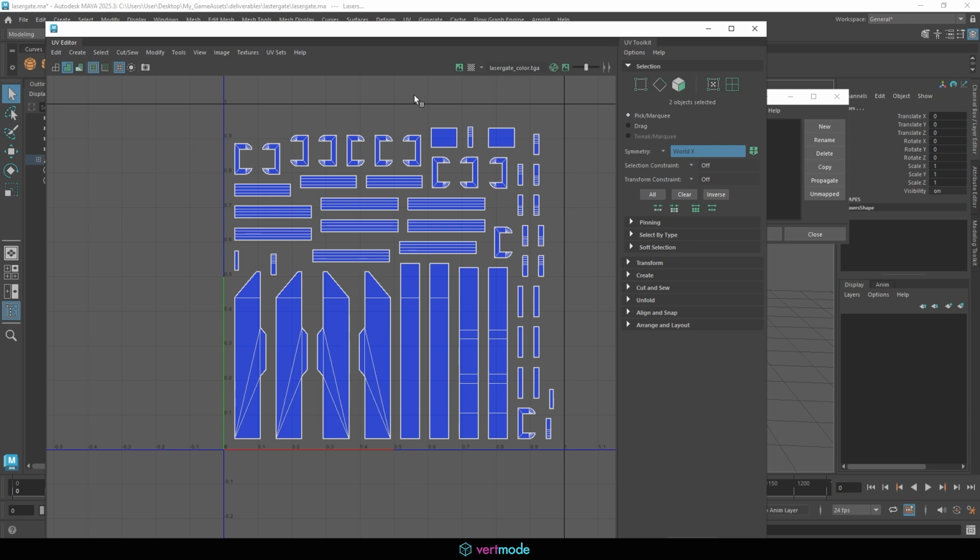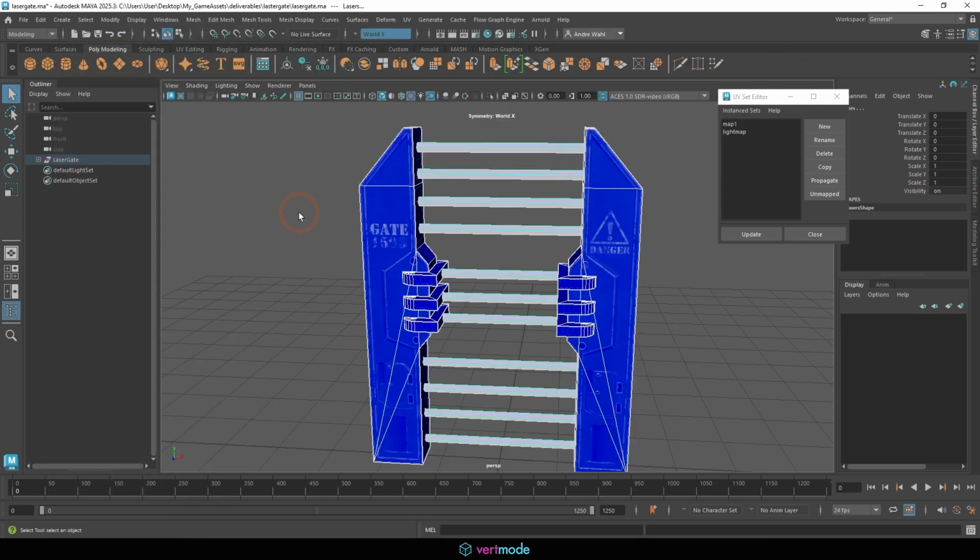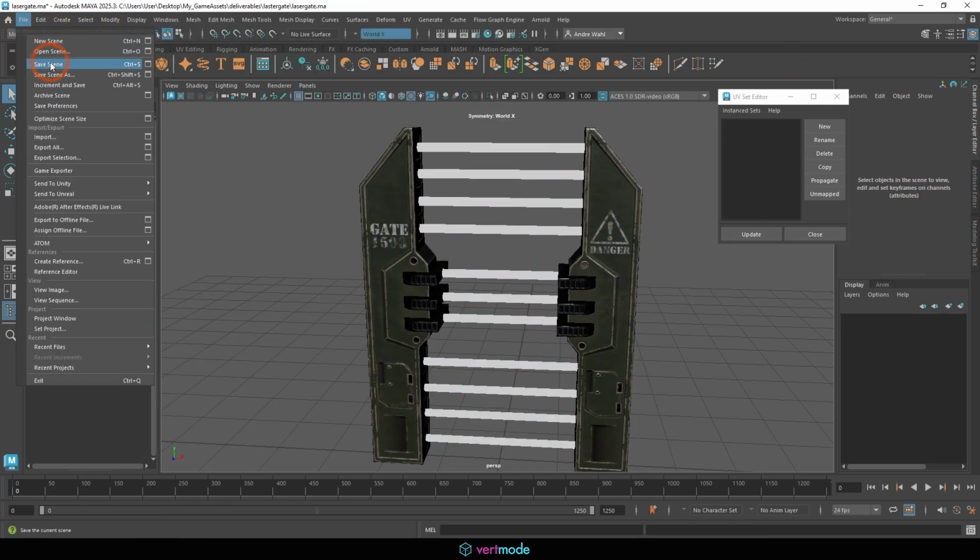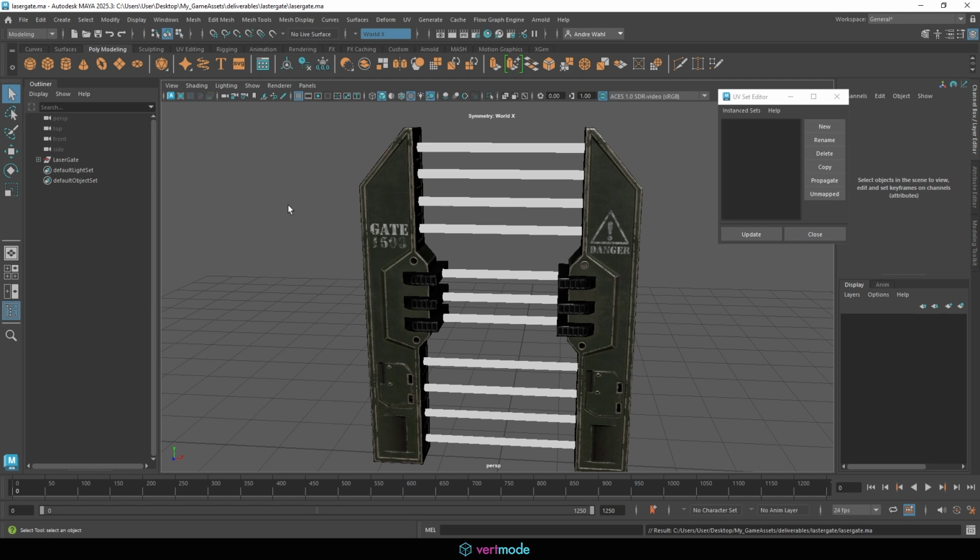We'll take a look at this once we export it again after we generate our LODs, but we're going to wrap this up for this demonstration on how to create the maps. After you do create that second UV channel, just make sure you save so that way it's there. And that's going to wrap up this video on light maps and baking in Unity.